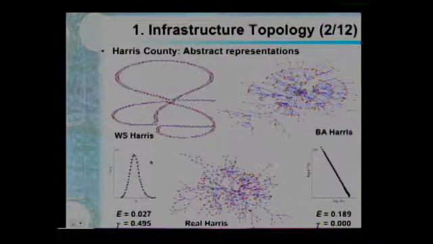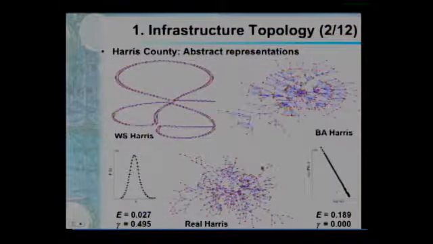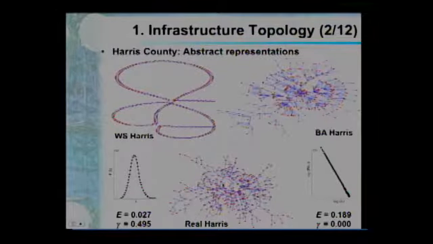In the scale-free, on the other hand, note that in the horizontal axis we have k being the vertex degree, and in the vertical axis the probability of seeing that vertex degree. But this is in a logarithmic scale, so you are spanning orders of magnitude here. And still you see some decent probability of observing nodes with a very large degree. In this one, you don't see high probabilities of large degree. In this one, you do. So those are the extremes. And obviously, the real networks are neither of the extremes, but something in between. This is the real Harris.